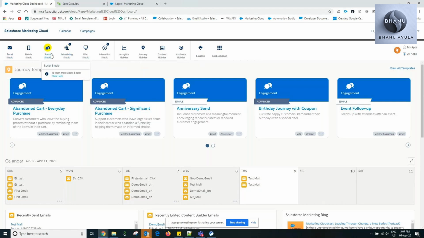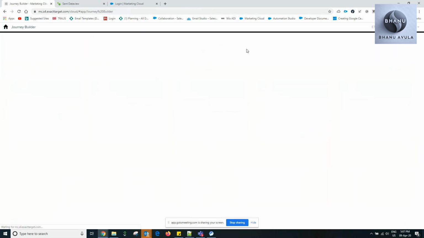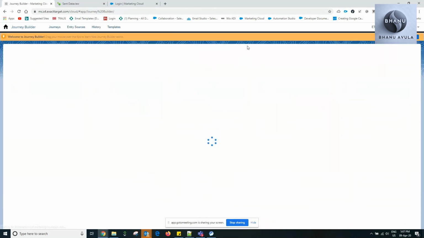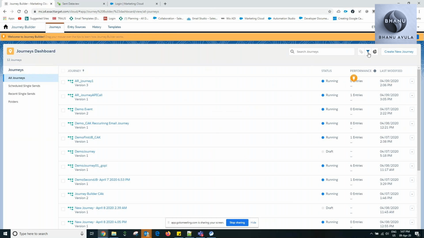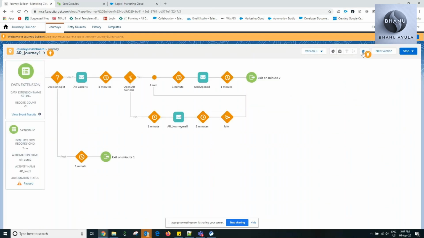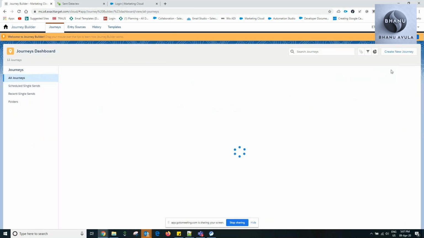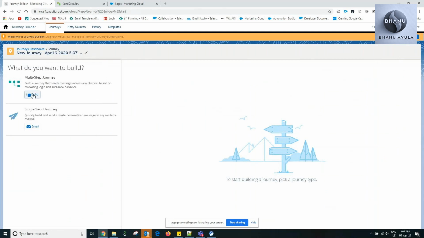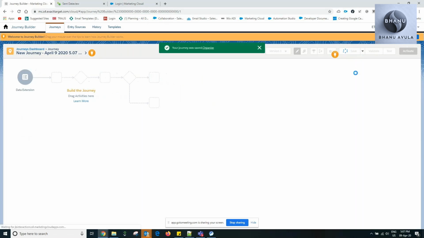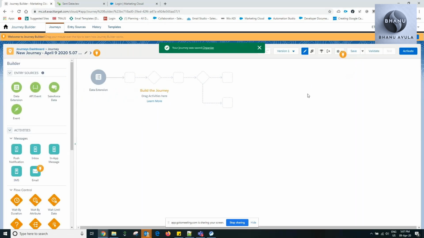Also in journeys, using Journey Builder, you can use the same tagging technique. See, here also we have this tag option. While you are creating a journey and saving it, we can try doing it.